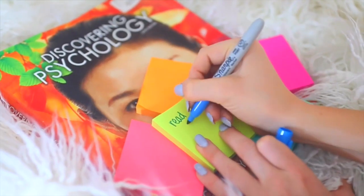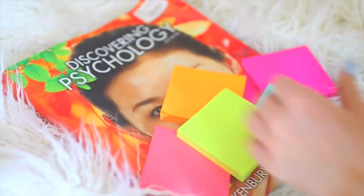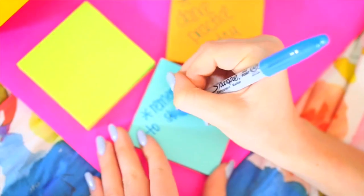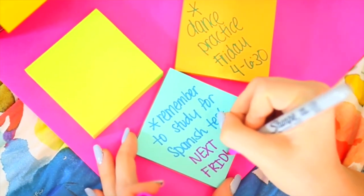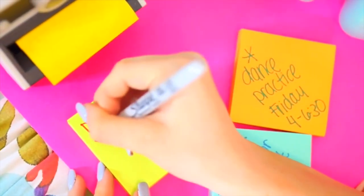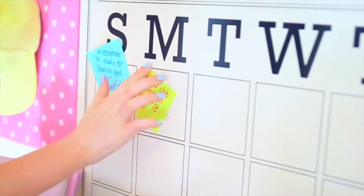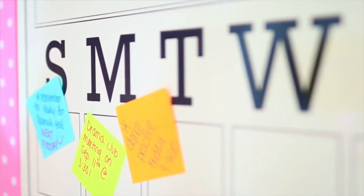I love writing my to-do's on colorful Post-it notes and sticking them on my textbooks or book-tabbing everything. I always keep these Post-it notes on my desk and in my locker at school so I can write my to-do list anywhere I am. They stick and re-stick to almost any surface. I keep them in my school bag too, and I love sticking them on my big desk right in front of my whiteboard so I can't miss my to-do's for the day.